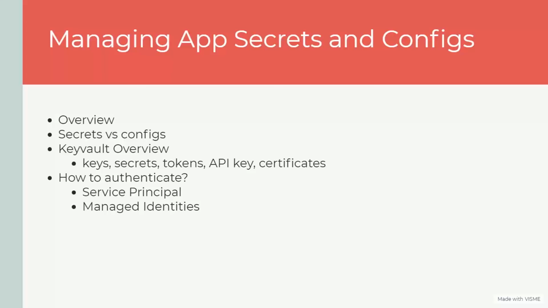And here there are two ways actually. One is the service principal, and another one is the managed identities. Okay. The service principal means from Active Directory we will be creating one client ID and secret, and we will be providing access to that particular client ID to access the Azure Key Vault. Okay. And from your application you will be using the same Azure client ID and secret. With that client ID you can access the Azure Key Vault credentials and all. So that is one way, using the client ID and secret method.